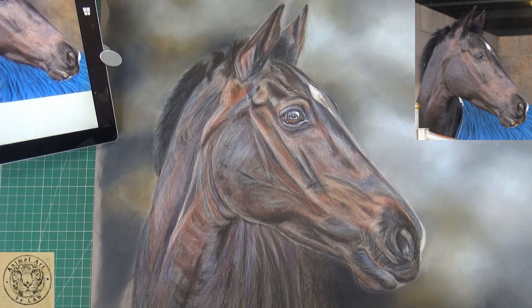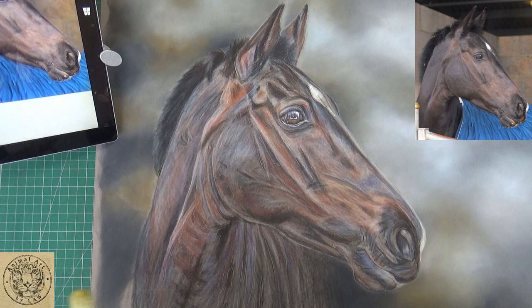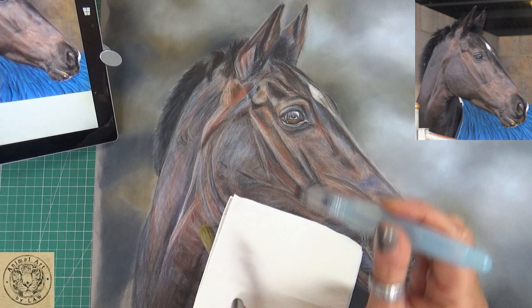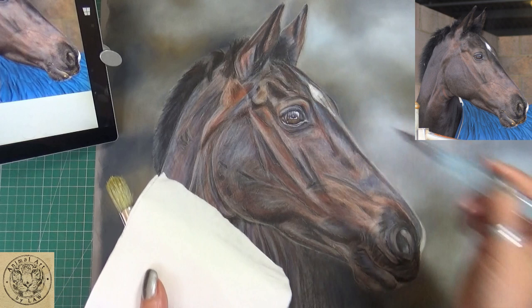Got my reference photo here next to the actual piece, so I'm going to keep referring back to the reference photo. If you're going to use your water brush pen, literally don't squeeze it over the actual piece. Squeeze it off to one side, then squeeze to clean off the nib, wipe on your tissue and then squeeze it through so you've got that nib fully loaded before you go in.